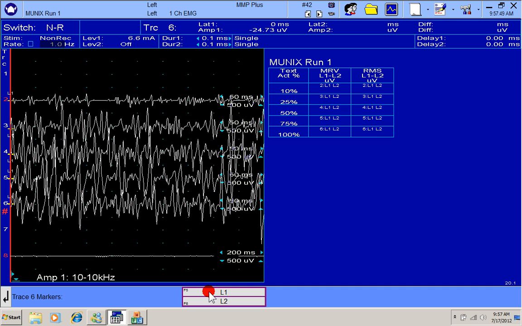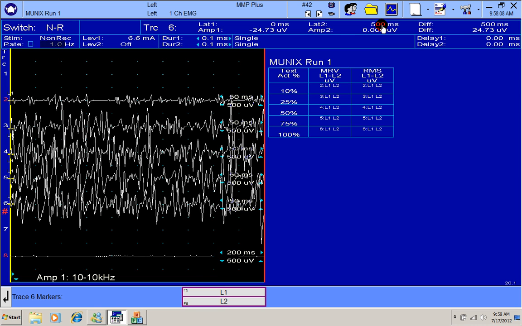Now I'm going to push the marker 2 button on the control panel. Use the big dial on the control panel. Move it to the end, something like this. And we are here, the reading says 500 milliseconds.